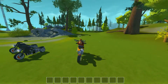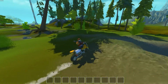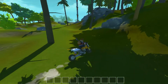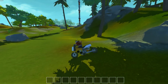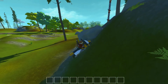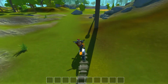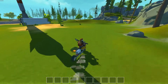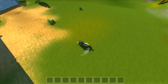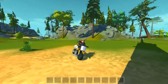So let's see how this one drives. So the steering on this one, it's not that good. As you can see, I'm steering now to the right, now to the left. So it's not really doing what I'm expecting it to do. And it does some donuts when I'm steering. Come on. It starts to oversteer, but you can do donuts with this one. That's so cool. Look at it. Cool. That's really good.